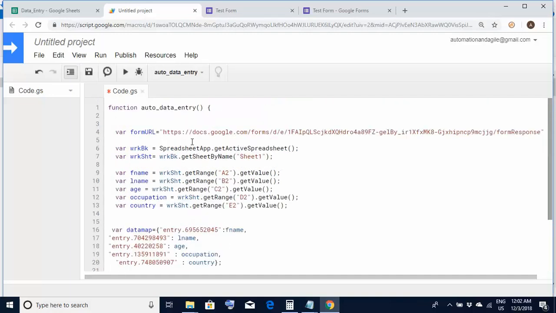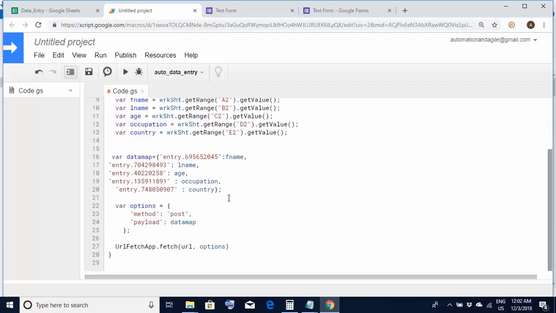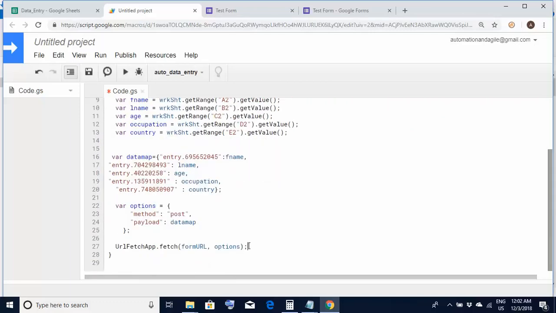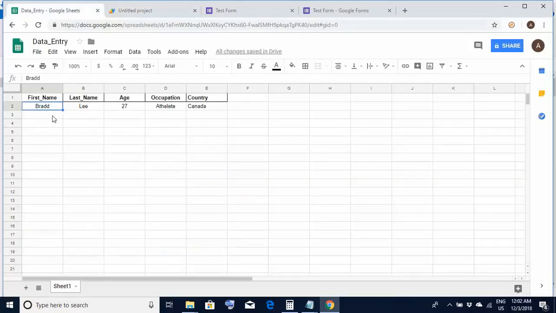If you remember, in the first step we had this form URL where we had saved the URL. So I'm just copying this variable and putting it as the first parameter, and finally the semicolon. So this is the entire code which would pick up the values from this data sheet and insert the same into this test form.